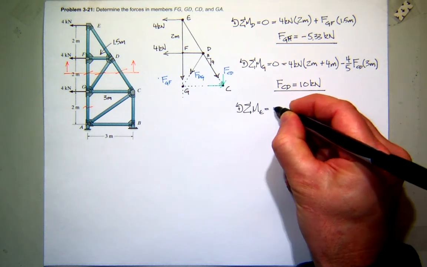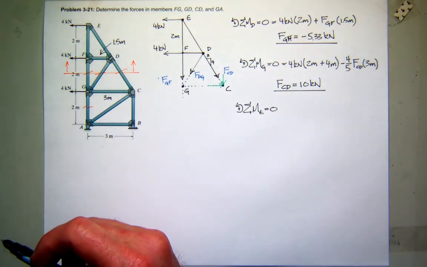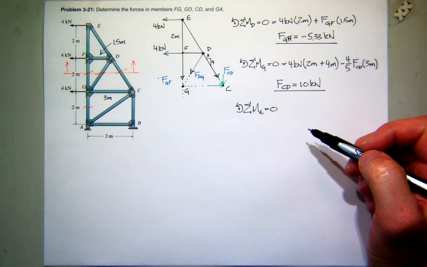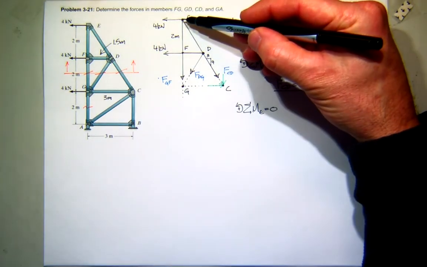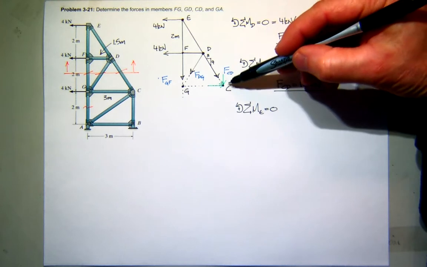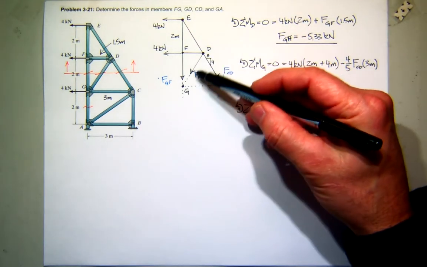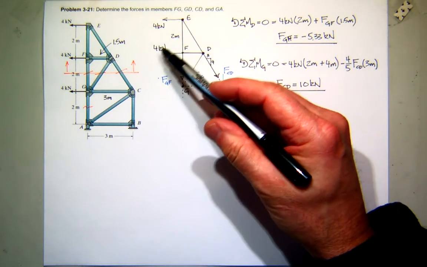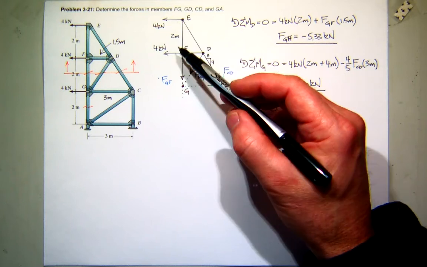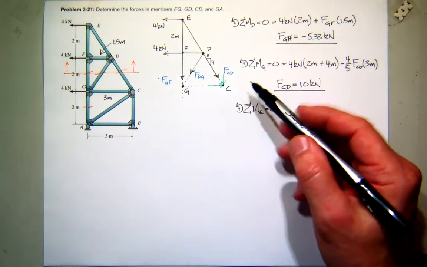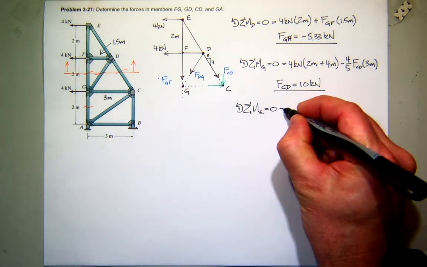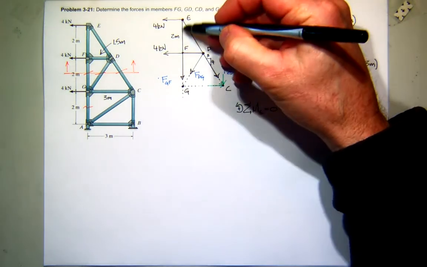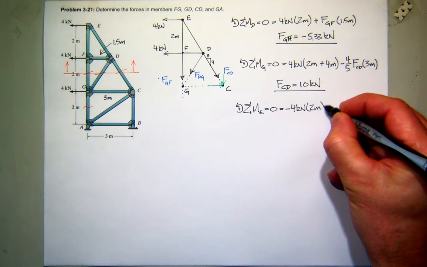Now if you were more comfortable going ahead and summing forces in the X and Y direction to get DG, do that. I prefer this technique because I don't have to worry about my previous answers. I can write one equation and one unknown. So I'm looking at E. You can see GF passes through E, and also CD passes through E, so I'm just left with this guy and this 4-kN force. So handling the 4-kN force, this one passes through E so you don't have to worry about that. This 4-kN at F, what kind of moment does it create about E when we use right-hand rule, positive or negative? Negative. So I'm going to have negative, and then the force is 4 kN, and the distance between E to F is 2.